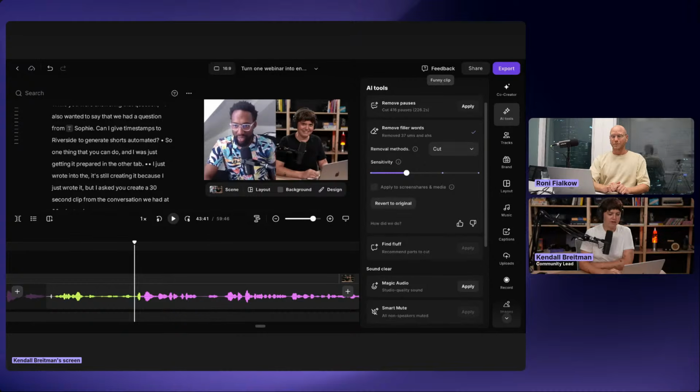Oh, sorry if my screen paused for a second. Great. I am definitely going to try that out because that is something that I think is hard with removing filler words, that you don't want it to sound too choppy. So it's really cool to have the sensitivity slider. Again, I'm learning so much from this. This is so exciting. So, what should we move on to?